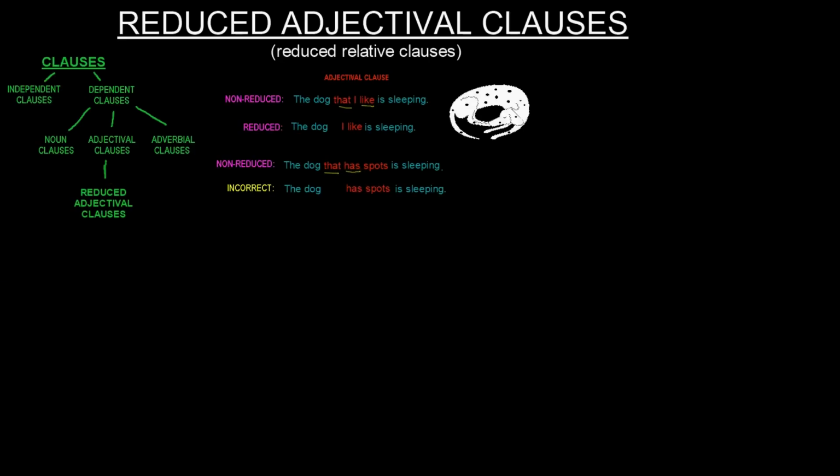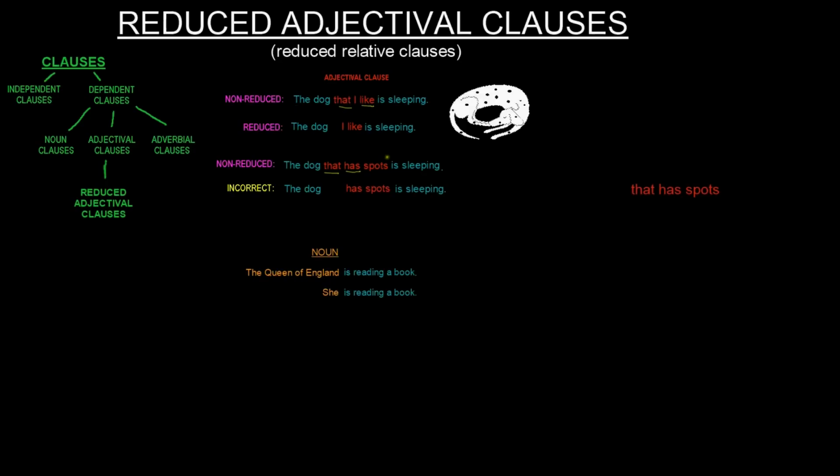A very quick review here. A pronoun, if we remember, is a word that can represent a noun. In this example here, we have the Queen of England is reading a book, or she is reading a book, and she can represent the Queen of England. So it's a pronoun. It can replace the noun, and grammatically it works the same. Let's not forget that our relative pronouns are also pronouns. They're a little bit different because they introduce adjectival clauses, but they are also pronouns. In both of these cases, our relative pronoun represents the dog.